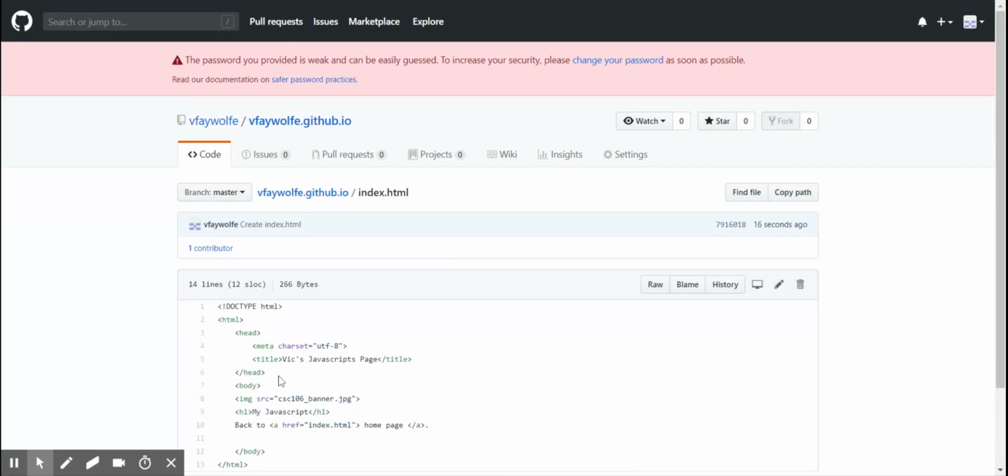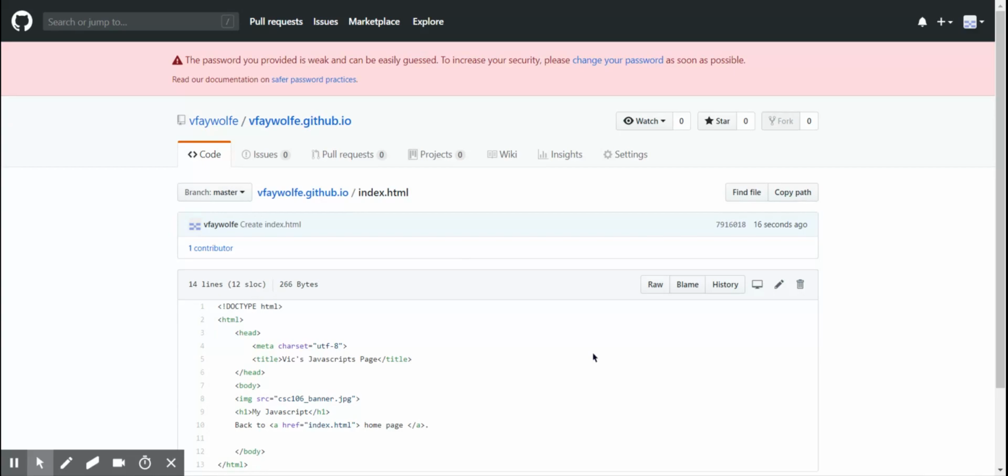It'll open the file and show me its contents. If I want to edit it, there's the editing tool up here. So I've created a file like you might have created at Khan Academy, but now you've created it in your GitHub repository using GitHub Pages so that this page is live on the internet.